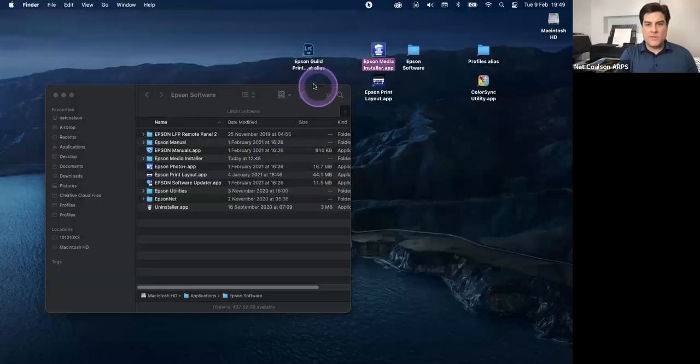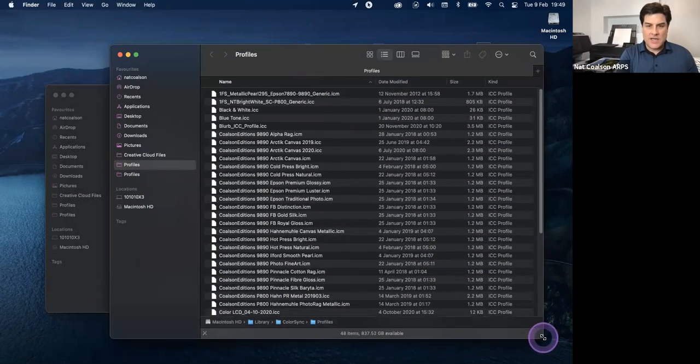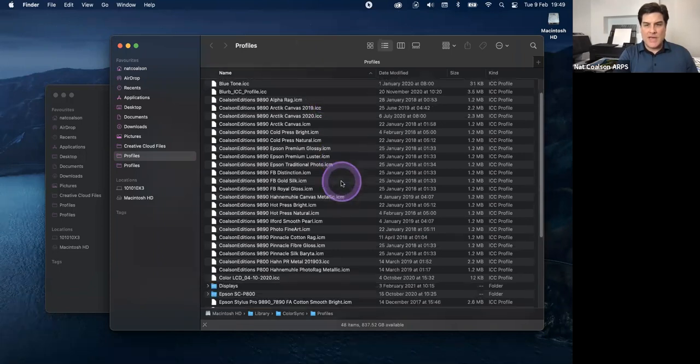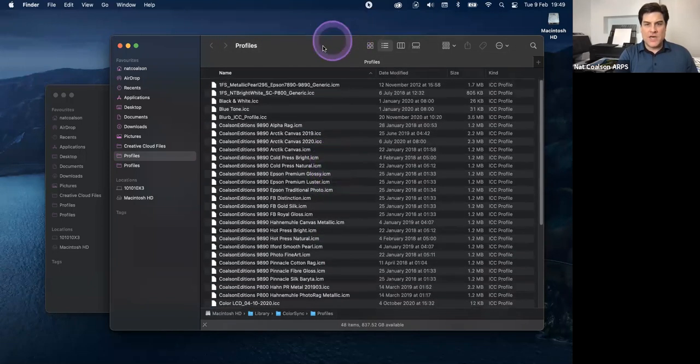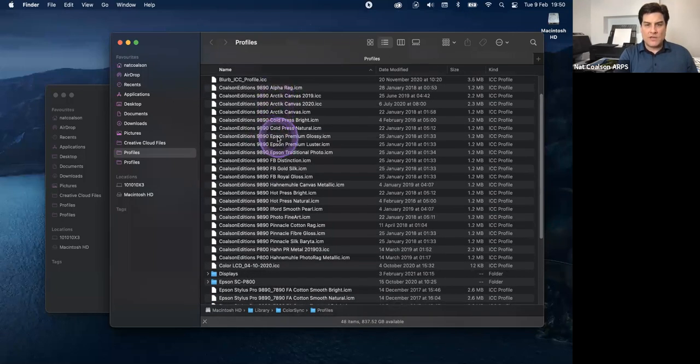Now, if you're using a third-party paper, it is worth knowing that the printer profiles reside on your hard drive just like any other file. Now, with the newest Epson printer drivers, the profiles are sort of embedded within the driver software system, and they don't display in the same way as old style printer profiles, and especially third-party ones. But if you look, this is the profiles folder in my ColorSync folder, and these are all printer profiles that I have created custom.